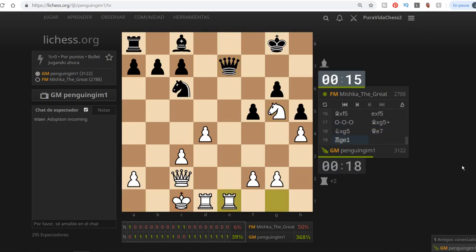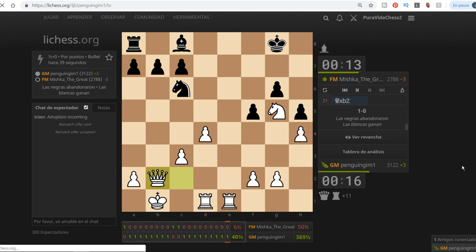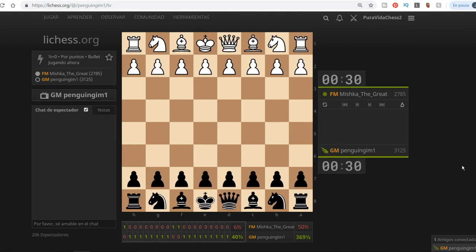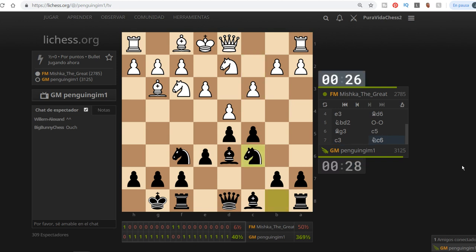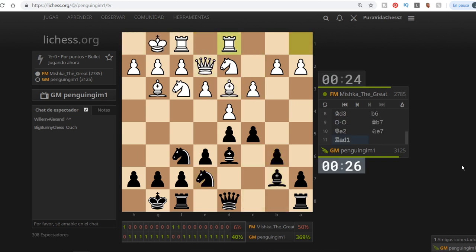Deadly check. Yeah, nice. Check. I'd probably have to start like this, though, right? Knight on f3. Castle short. Bishop back to g3. Bishop d3, d6. Castles. Bishop b7. Queen to e2.